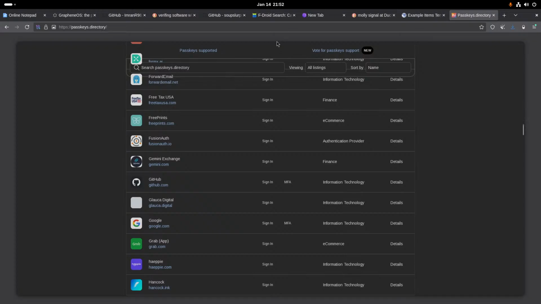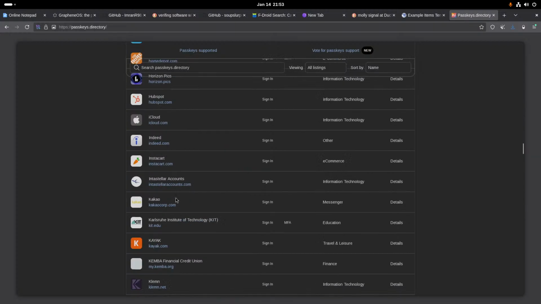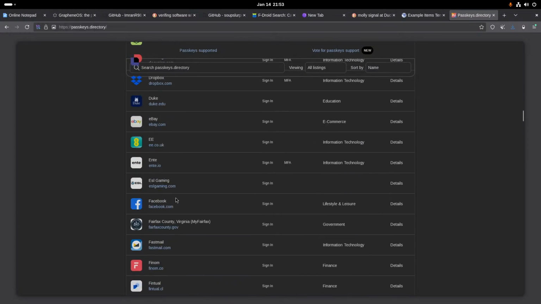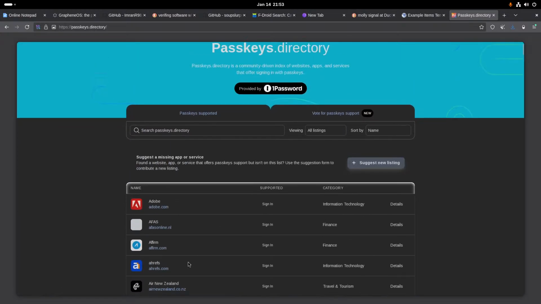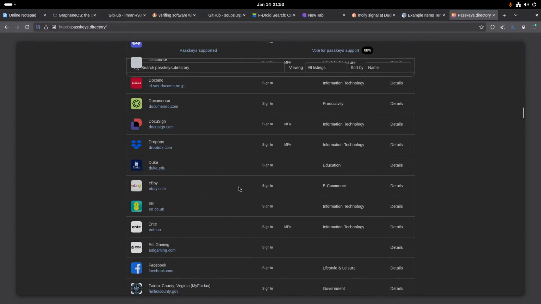Terrible exchange, don't use them. It tells you if it supports MFA, one-time sign in, MFA, etc.